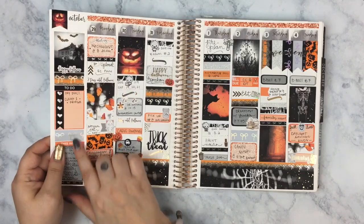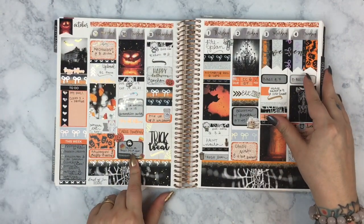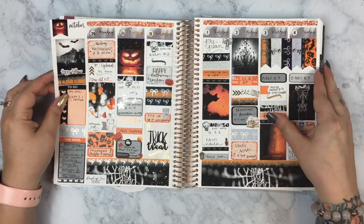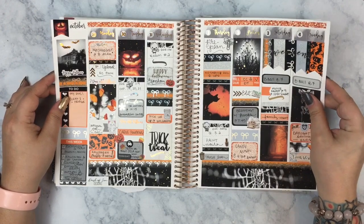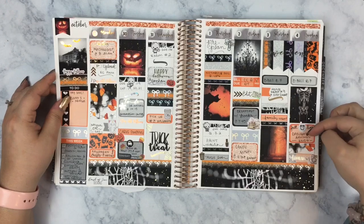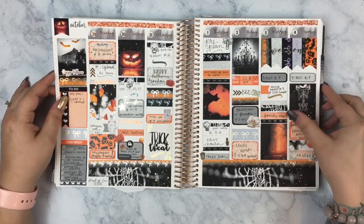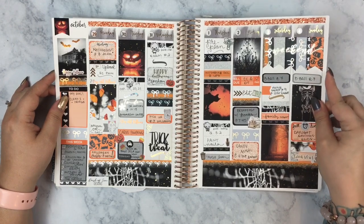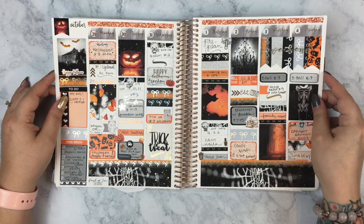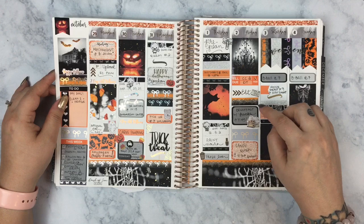And then we've got some more hollow washi. So adorable. We had a trunk or treat the day before Halloween and a doctor's appointment. Let's see. We made candy sushi. That was fun. Oh, daylight savings ends and we had to fall back. Oh, and basketball on the weekends, of course. Fall back. That means we gained sleep, right? Yes. So that's good.